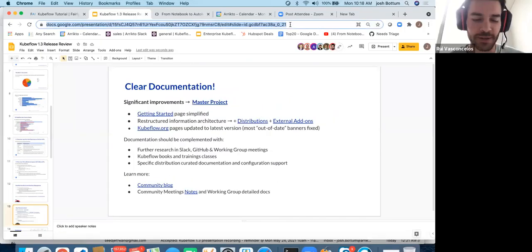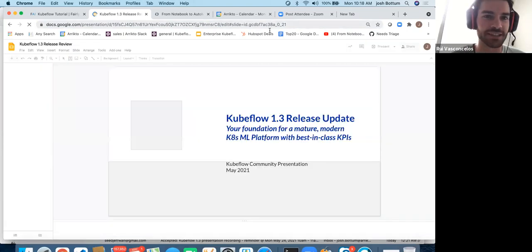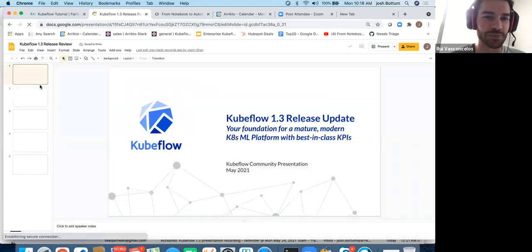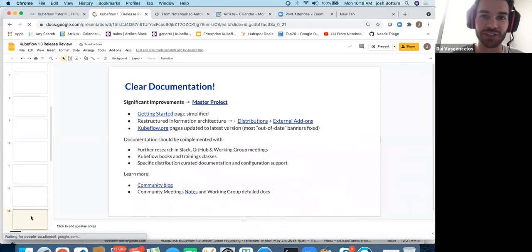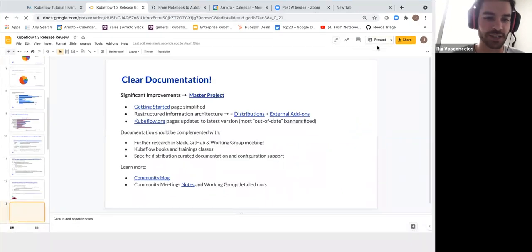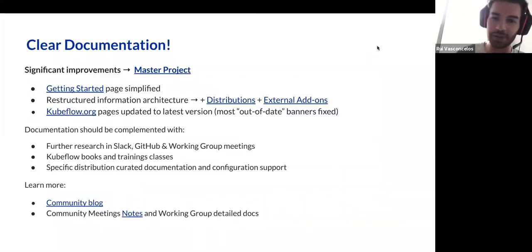Hi, I'm Rui from the documentation side. As Josh mentioned, this was a big request by the community to improve documentation and make things more clear to users. So we made a big push to, in essence, bring clarity as people are starting to get to Kubeflow and understand how to get started.